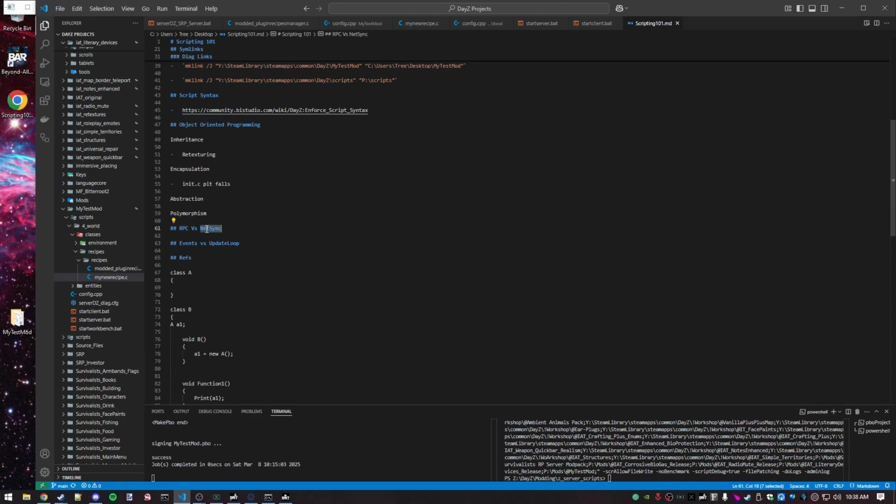And also, an RPC can be client to server and then server to client. However, a net sync is only server to client. The reason why that's important is because, like Genry is running into, the server has to maintain the state of the game.